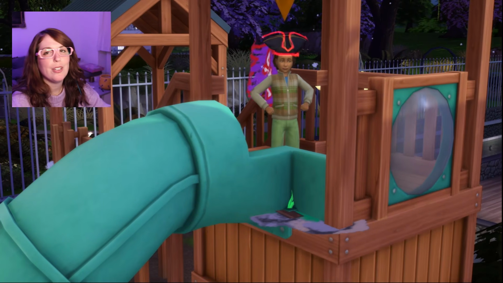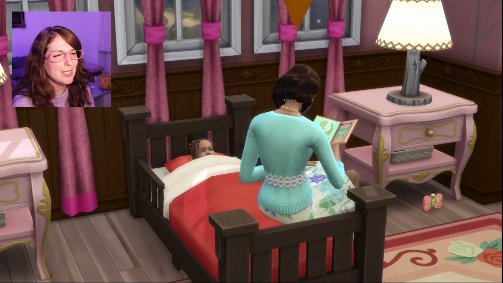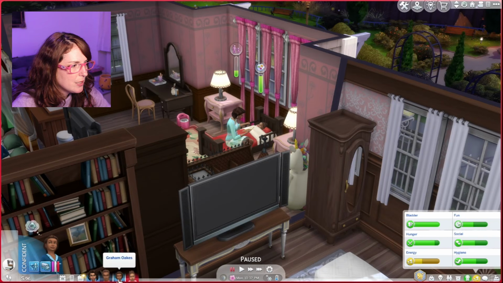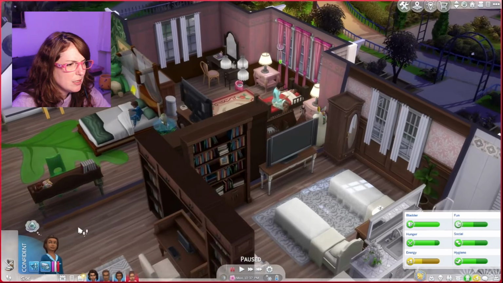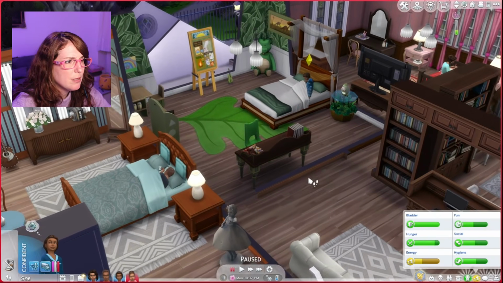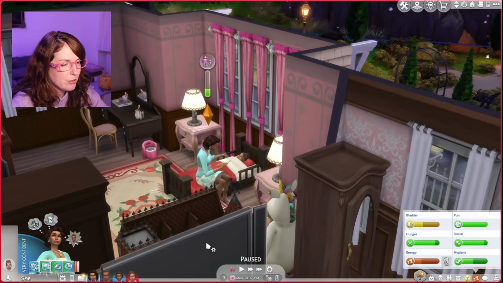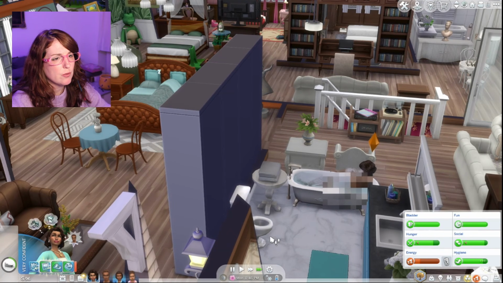We're playing pirates on the playground. Family gameplay in The Sims is actually so fun when it actually works. Look how cute they are. This guy, oh, you're already asleep. Oh my gosh, the men have gone to bed. That's fine. Georgia will just be over here suffering alone. I think she deserves a bubble bath.